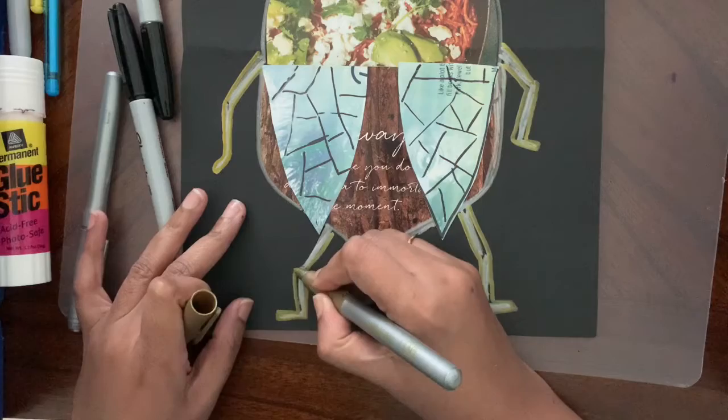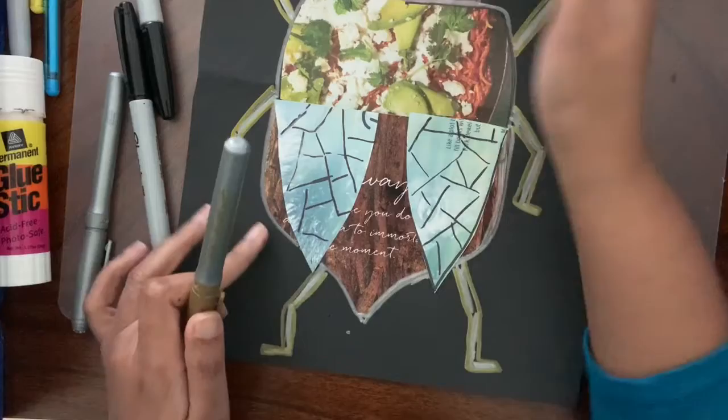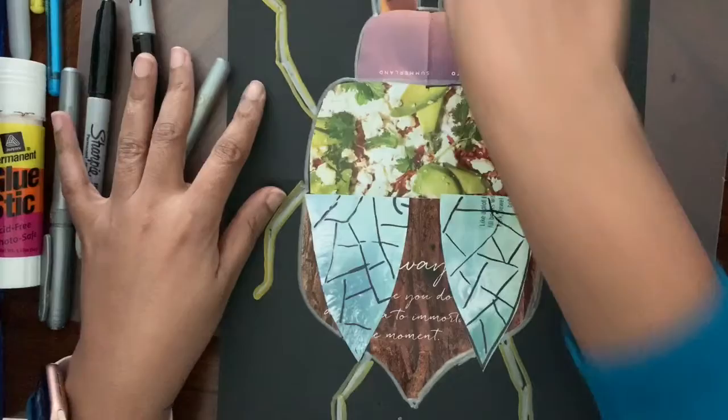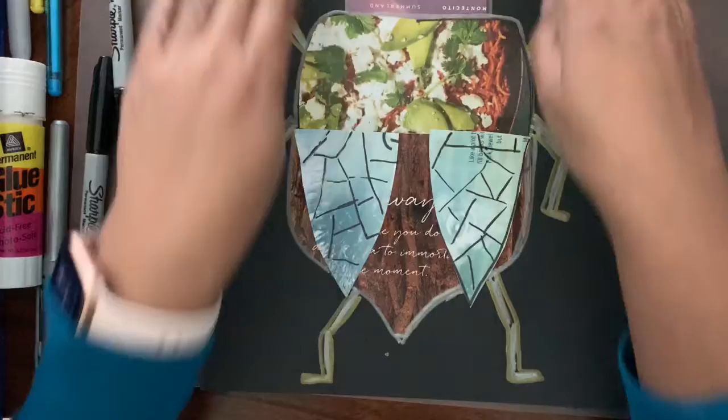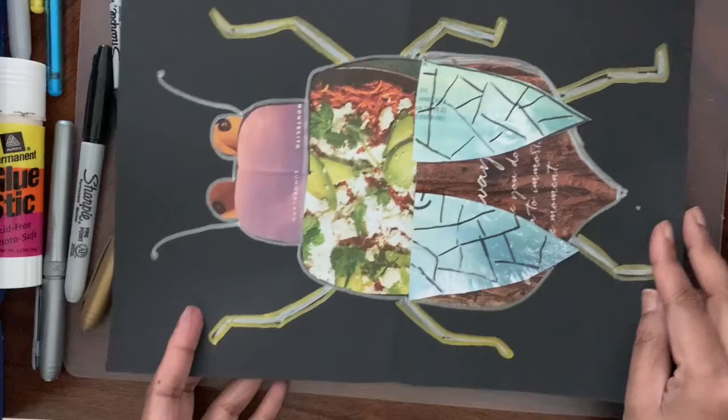So I think I'm done. If you want to add more details to your bug, like make it look furry, maybe add some dots to here, you can go ahead and do that, things like that. So make it more interesting, go ahead and do that. Okay. So guys, I don't know whether you can see the whole thing. Maybe if I put it sideways, you can see the whole insect at the time, right?